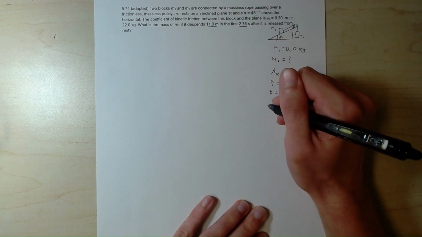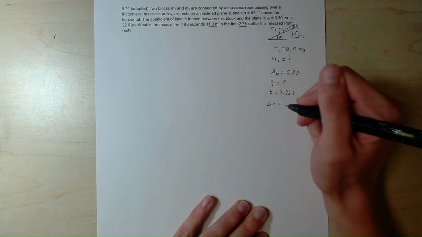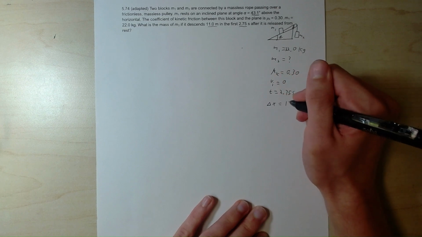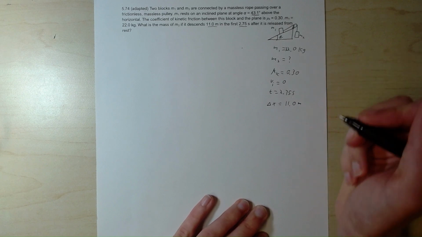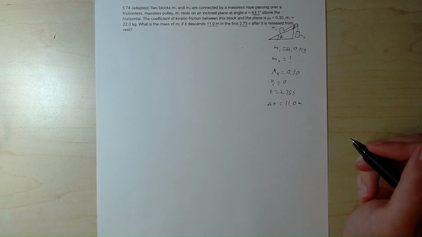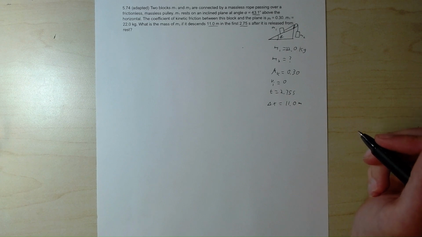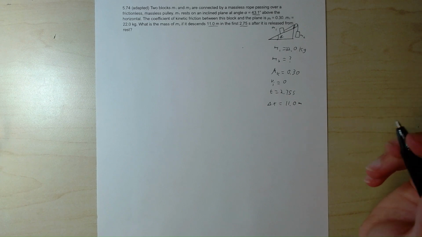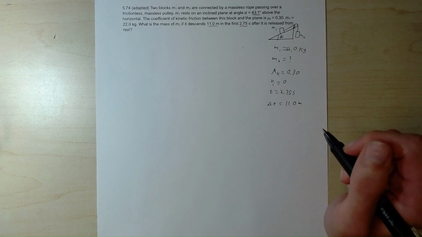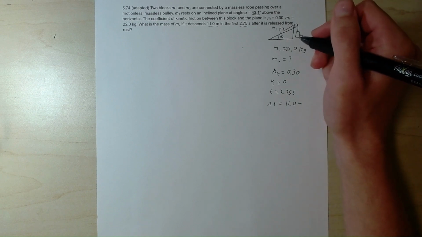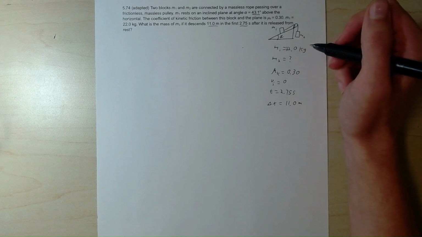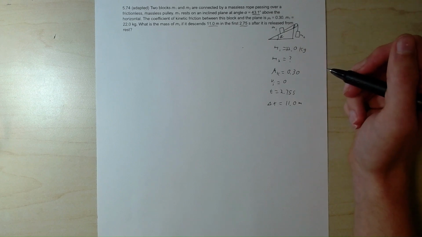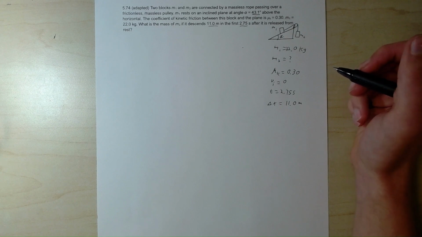So I'm going to call that delta x, and that may seem a little confusing right now as to why I'm calling it delta x instead of delta y or something. But it's all going to make sense when we get further into the problem. I'm going to explain this. Okay, so we have our picture. We've listed all our givens. We know exactly what we want. We want M2. So now, because it's a forces problem, we want to draw our free body diagrams.